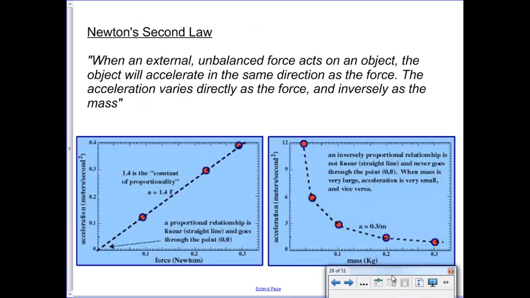Okay. Here's some graphs I'd like you to know. If you were to make a graph of force compared to acceleration, the more force you apply, the more acceleration there would be. Does that make sense? If I push harder, in theory it should go faster. We call this a direct relationship. What's a direct relationship? It's a linear graph. And I think most of you have seen linear graphs at some point in your life. You better have, otherwise you didn't pass math 10, I think.